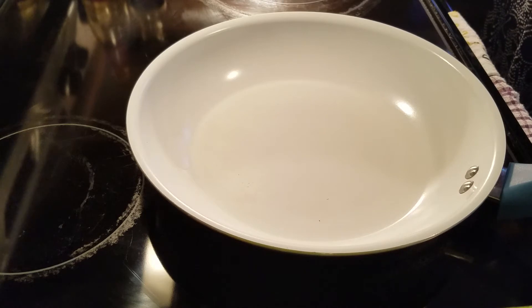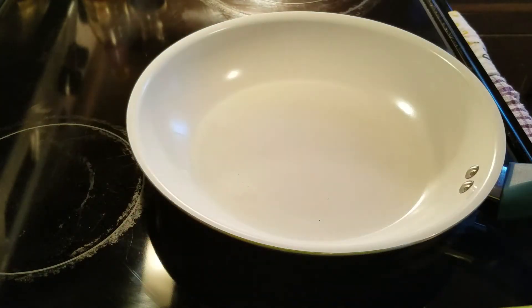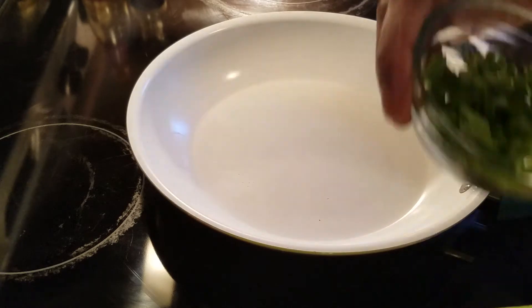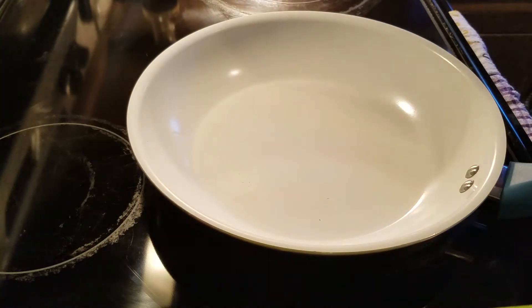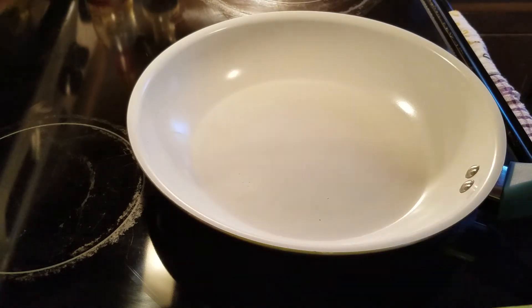The same method goes for regular fried rice, which I'll demonstrate in another video. The ingredients you need are very simple: cauliflower, your egg, your meat of choice — I cooked my beef in the crock pot today, slow-cooked it and chopped it up. I also have some frozen peas and carrots, a few fresh bean sprouts, and green onions with the white and green separated. I'll use a little bit of gravy master, a little bit of perfect fried rice seasoning you can find at your local grocery store, and a little bit of oyster sauce. That's it.